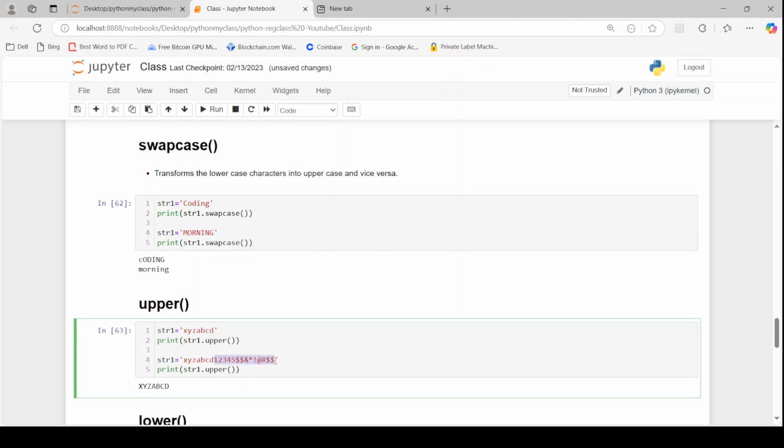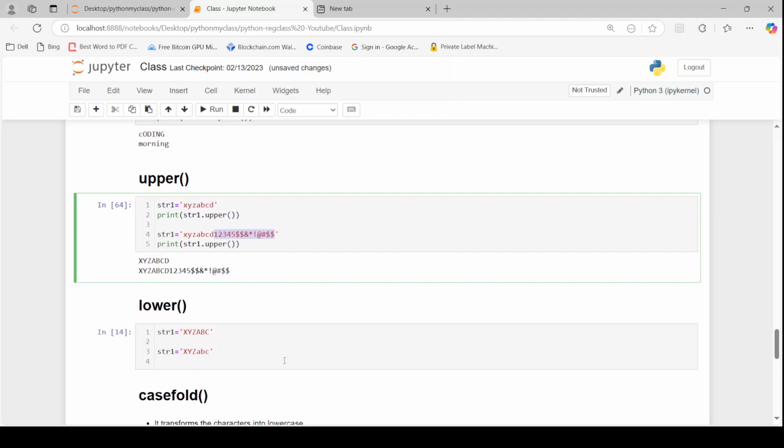These are all not letters, so they will remain intact. So let us try. And here you see, small x is converted into capital X, small y into capital Y, small z into capital Z. Like this, ABCD is converted into uppercase format. And the rest of these characters which are not letters are also present here.